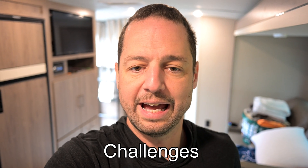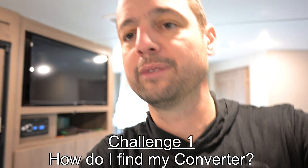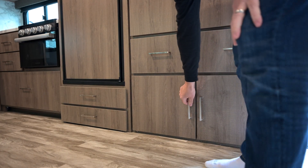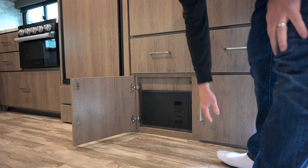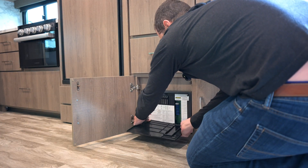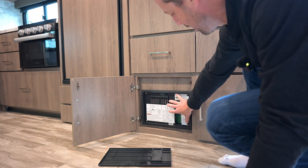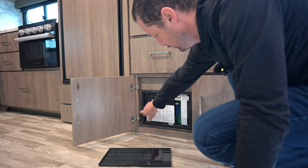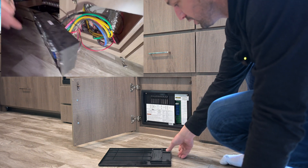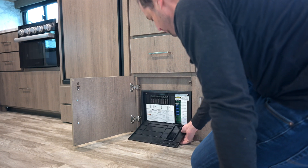Let's talk about some of the challenges when installing the new converter. First was: how do I find the converter? In my RV, the 2800, I have the fuse panel. You drop it down, bring it up, bend it a little bit, and it pops out. There are four screws, then you pop the plastic off behind it — four more screws — and when you take all the fuse panel off you can see behind it. It actually wasn't that bad, but finding which converter I had was certainly one of my concerns.